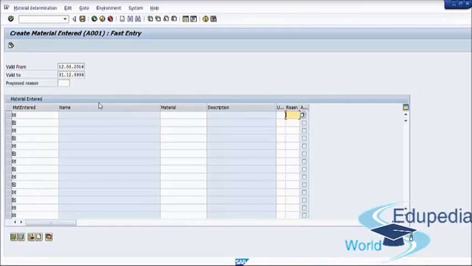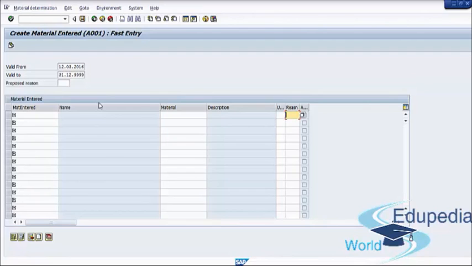A substitution record controls the overall substitution process, including whether substitution will be automatic or manual, and whether it will be included in the ATP check. We will cover in detail the reasons for substitution along with the customization setup for material determination a little later in our lecture.